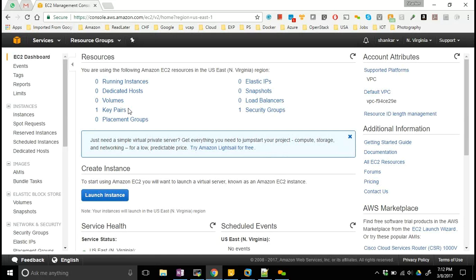This is my AWS portal, and I don't have any instance running here. Now use Ansible to provision your machine on the cloud.